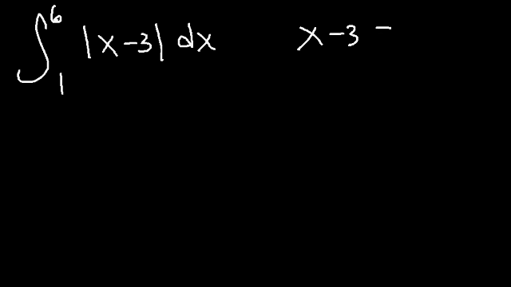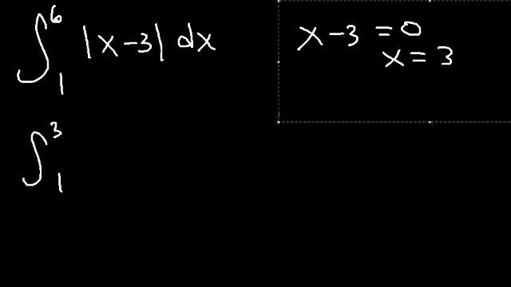Now what about this one? What is the value of the definite integral from 1 to 6 of an absolute value expression? What should we do in this particular case? First, you need to find out the vertex of the absolute value. To find the vertex, set the inside equal to 0 and solve for x. So it's at 3. Now what you need to do is separate the function into two parts, from 1 to 3 and from 3 to 6.